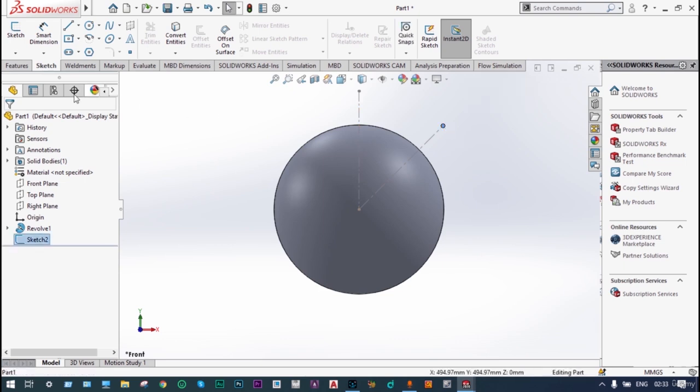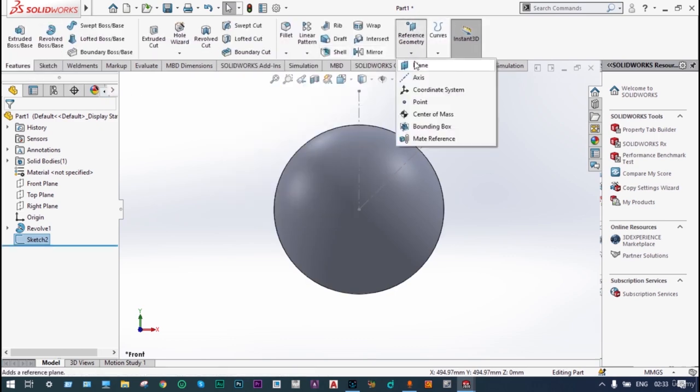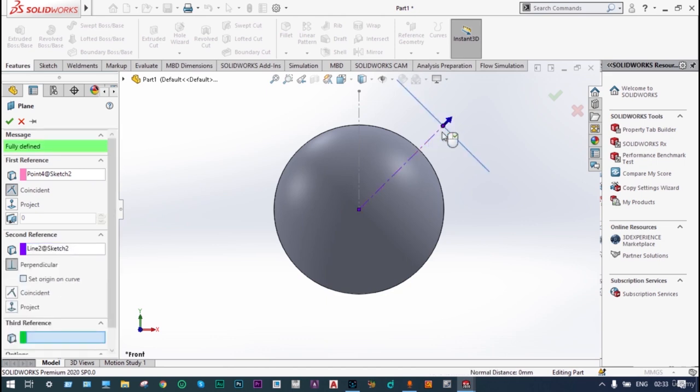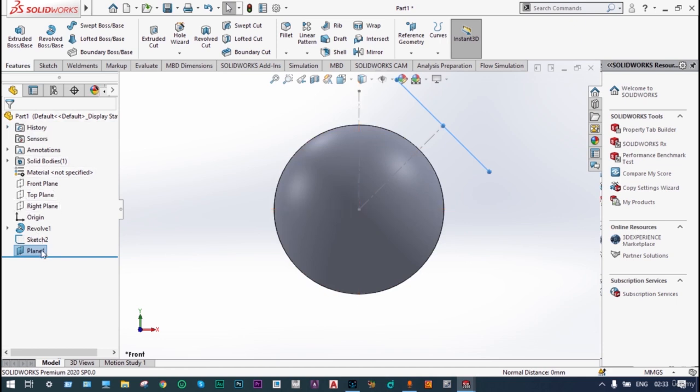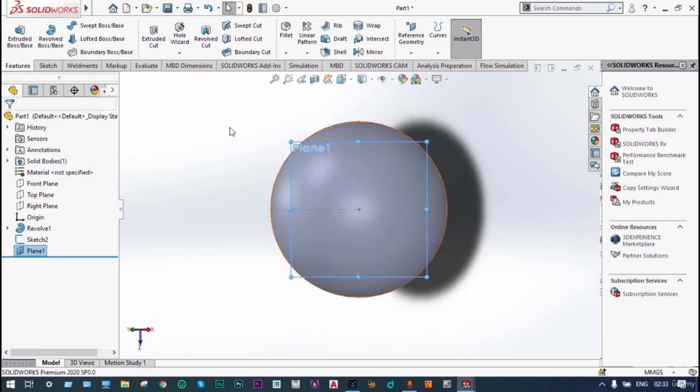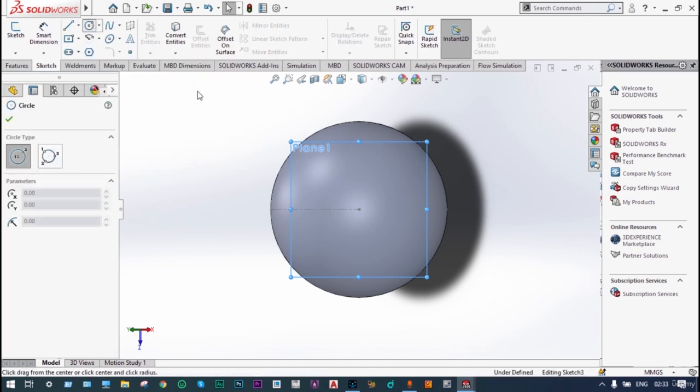Select that point, and we want to provide one specific plane on this one, and we have to create those openings, right? So features, then geometry, plane. One plane is made that is parallel to this line. We have to make it perpendicular to this line. So now it's perpendicular to this line. Green check. Now on plane 1 we have to provide that opening. So normal to that plane we can draw some circular profile at this location.